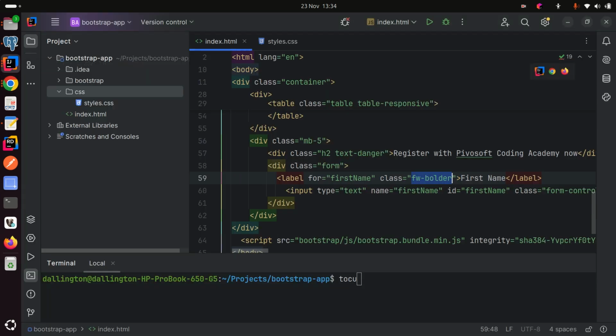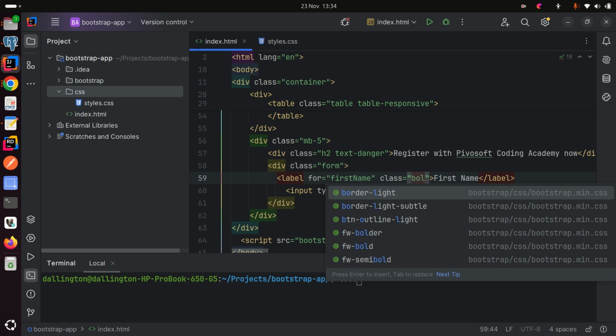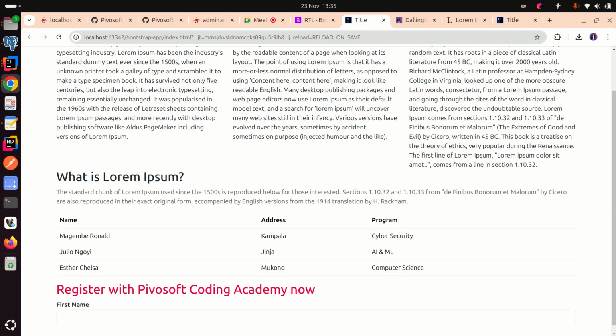Let me see. Font weight. No. If you say bold, it should be applying. But maybe it depends on. Let me first convert this to a div, and yeah, you can see it's now bold. So some tags may not consume some classes.